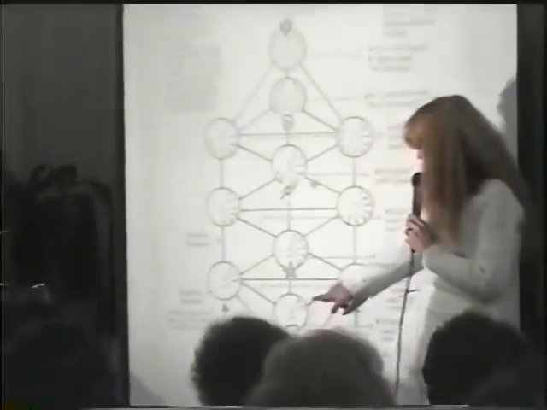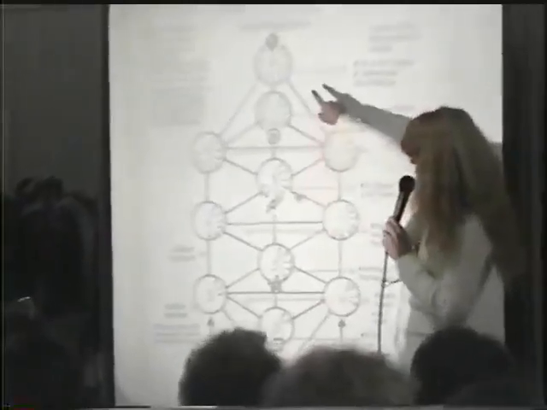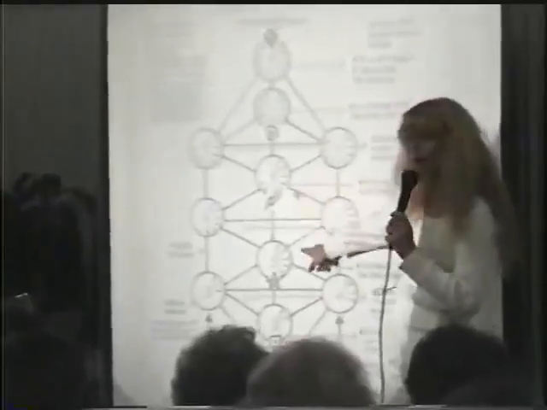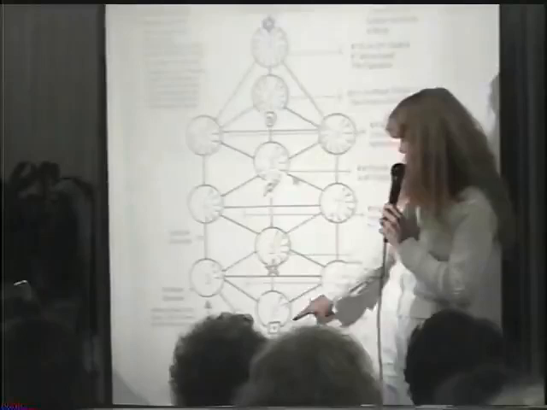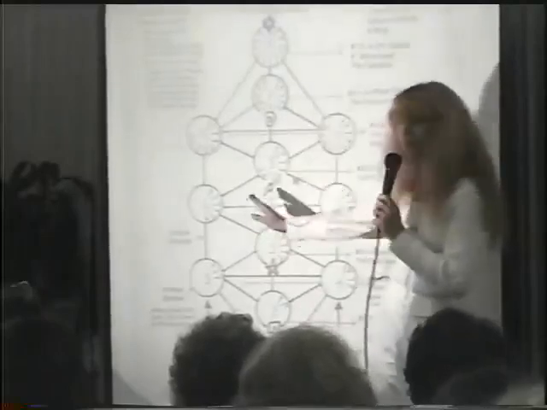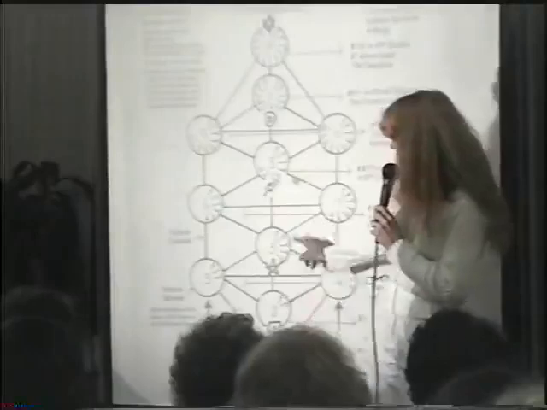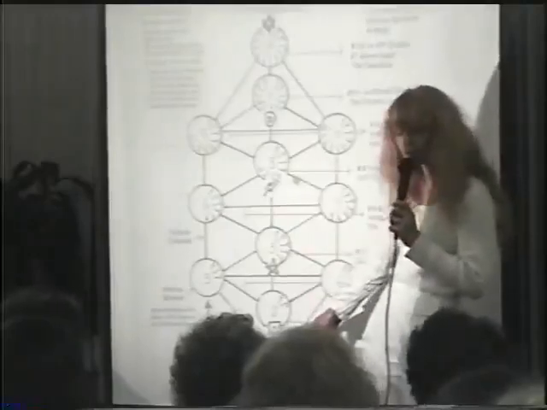Now, numbers 1 and 2 are on the main vertical current. And if anybody remembers the stuff we talked about with the body, that is the control line for the other 2. So the spheres that are on this line control the others, and the ones higher control the ones lower.